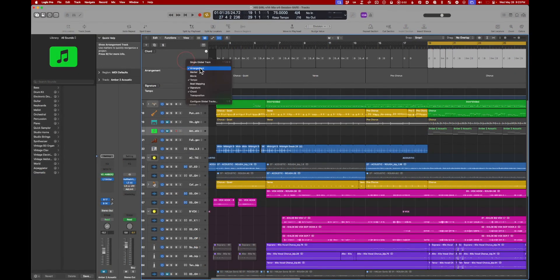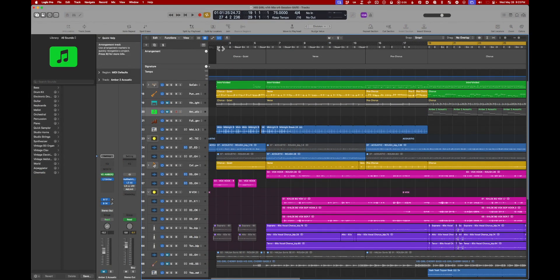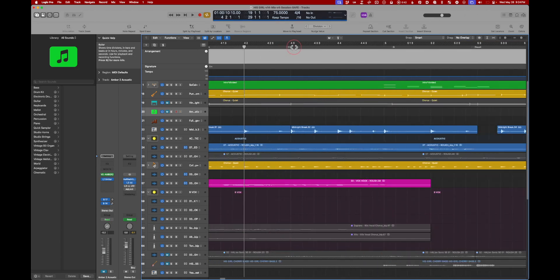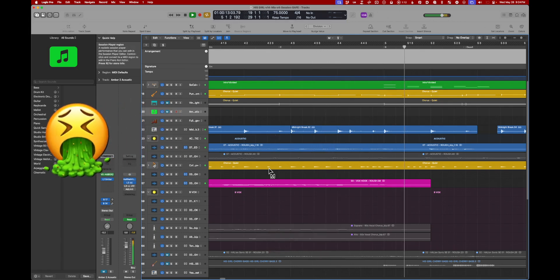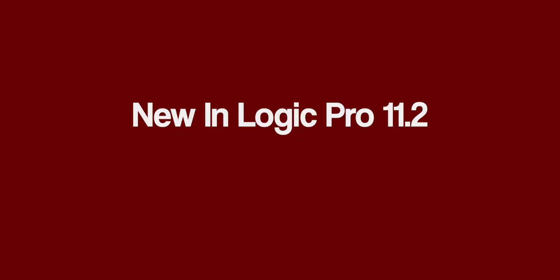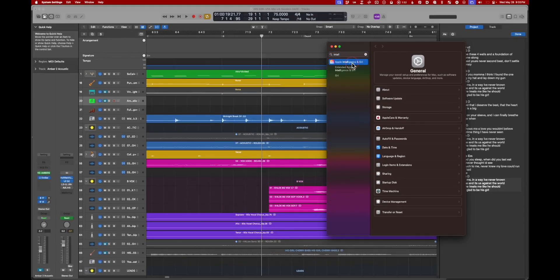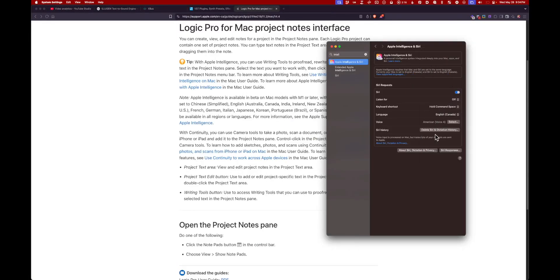If you're running a chord track and you hide it, you can still see the chords up top. They've made it so you can move these — allegedly. But I found this to be an utter mess: when I put my cursor up there it would switch to grab the transport play head. I was able to move the chords but then couldn't undo the move, and it ruined the bass track that was following the chord track. Not impressed with this one.